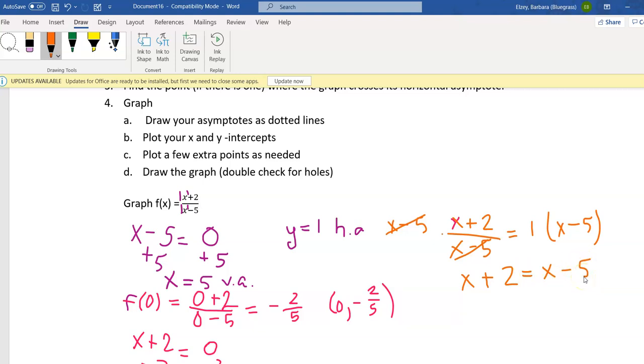All right, now let's get our x's together on one side and let's notice something happens. And then we get 2 equals negative 5 because our 2x's cancel out. This is a sign that there's no solution to this problem, and that means that it never crosses its own horizontal asymptote. So that's nice to know. So it never crosses it. And that's going to make it much easier to graph if it doesn't cross its asymptote.